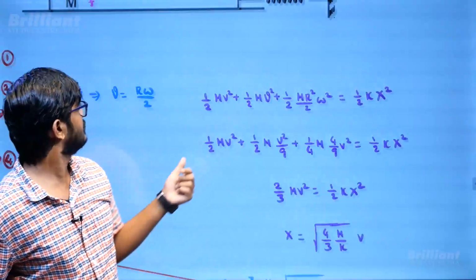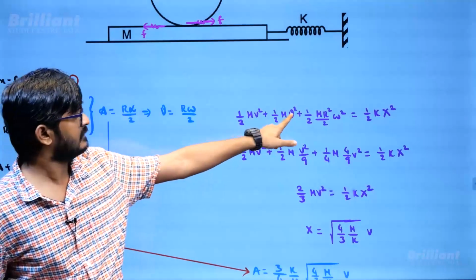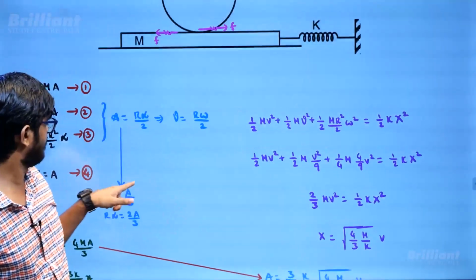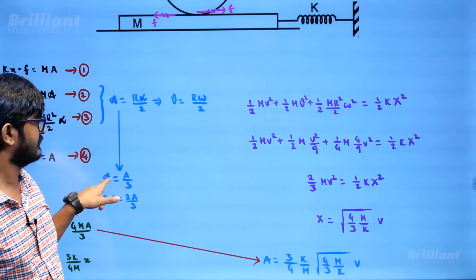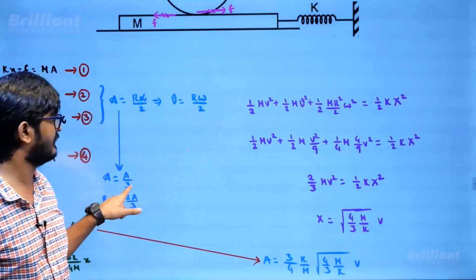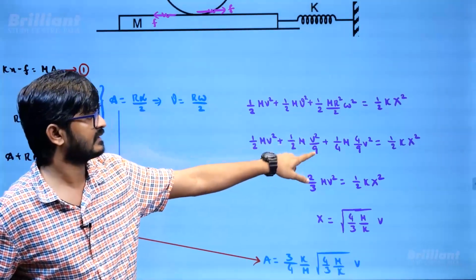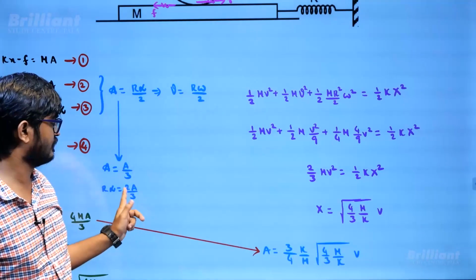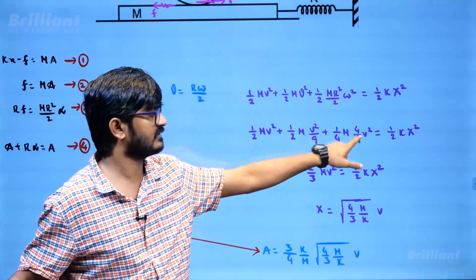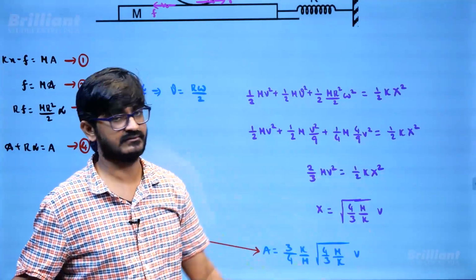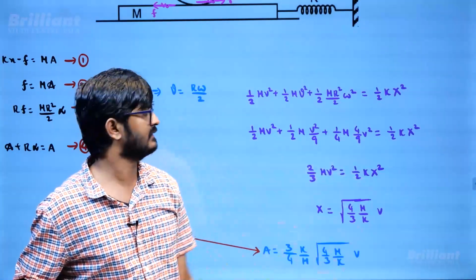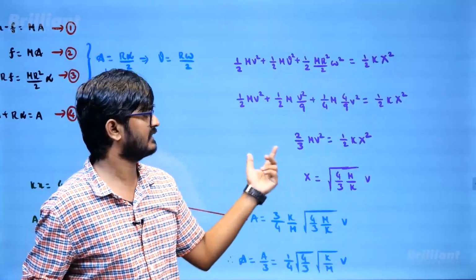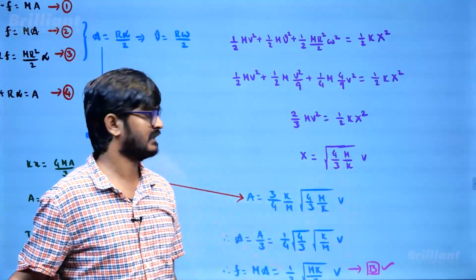And this velocity, I can see this velocity and this velocity, how they are related. They will be related like this acceleration, right? So this velocity is going to be v by 3. And r omega, how is r omega related? It is related as 2v by 3. So 2v by 3 whole square will be 4v square by 9. So you can see a single variable. From there you will be getting amplitude as this much.